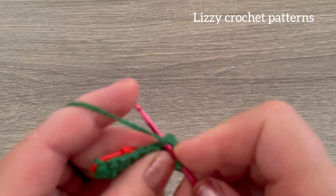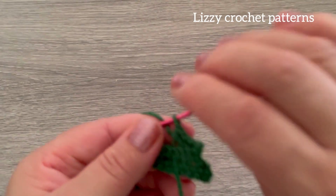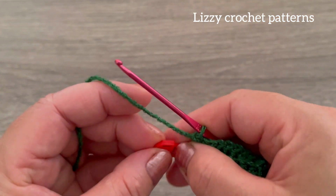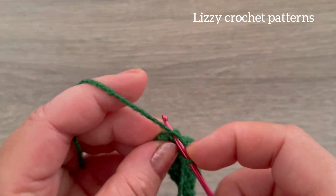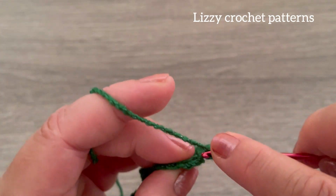Taking the back loop, I have 9 single crochets. In the next 2 stitches we are going to be making 2 increases. It means that we are going to be making 2 single crochets into the same stitch.